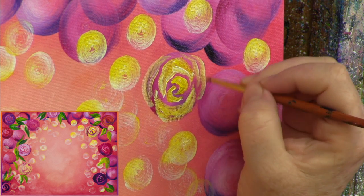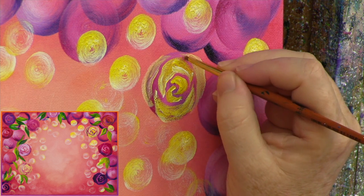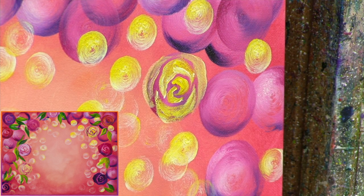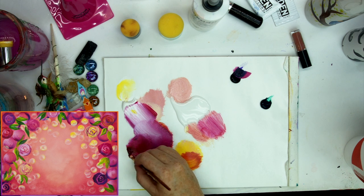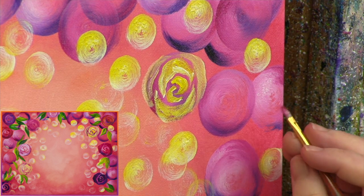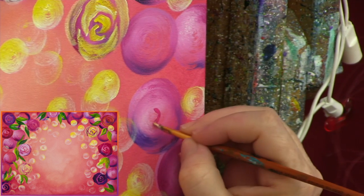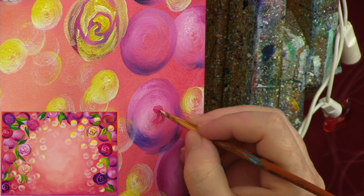Painting my little rose in. See, ever-overlapping flower petals out. Look at that. Now I can get some straight pink glazing if I need it, and maybe make a flower right here. Same thing, I'm going to curve a little petal shape that's like a C.